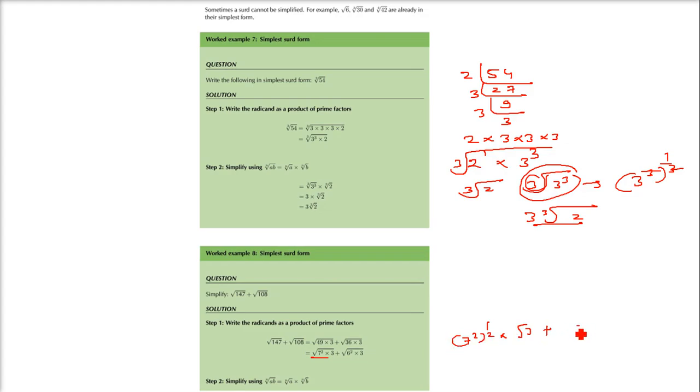This is 6 square to the power half, that is root of 6 square. I'm writing this again as root 3. This 2 cancels, so it will be 7 root 3. This 2 cancels, so it will be only 6 root 3. See, 7 root 3 and 6 root 3.